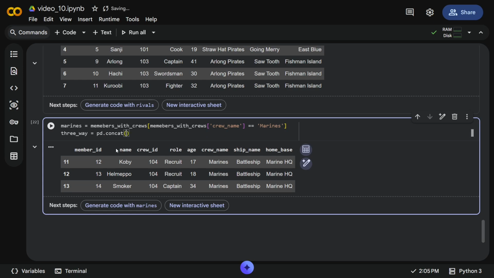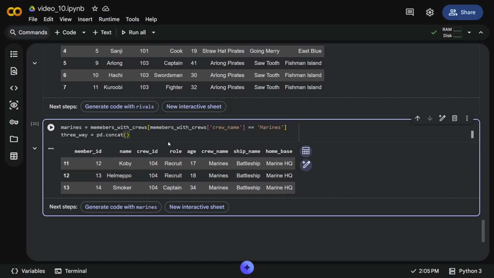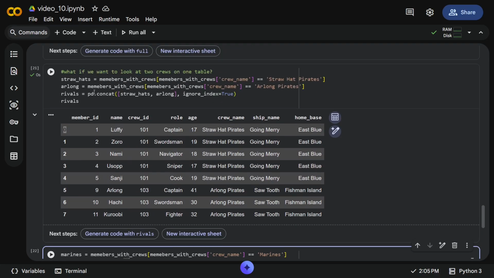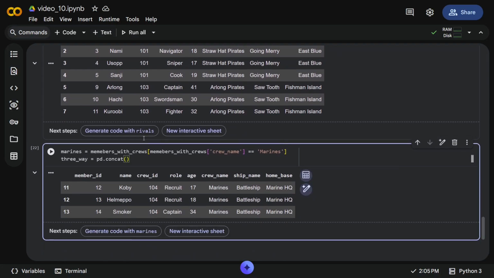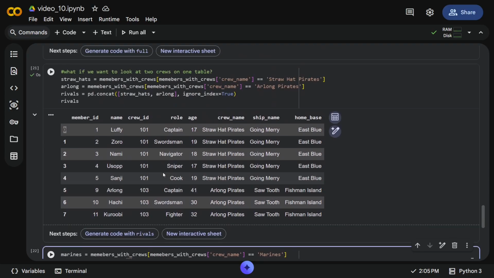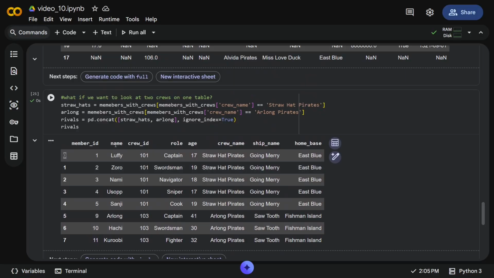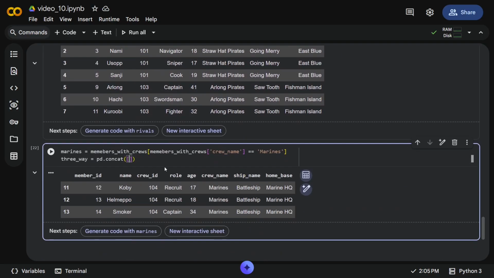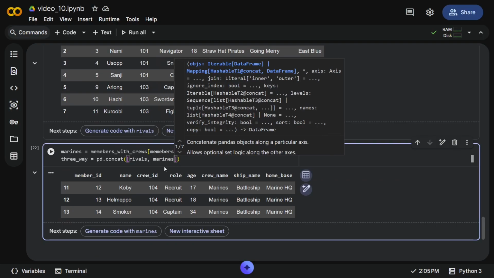pd.concat, and then the same thing we already did over here. What are we concatenating now? So we pass in a list. We could concat the Arlong straw hats, or we could concat rivals and then the Marines.